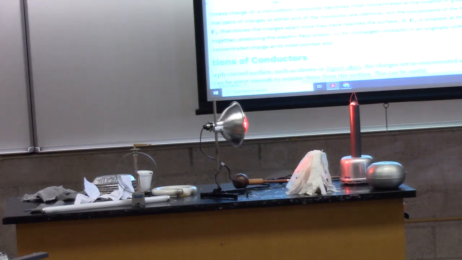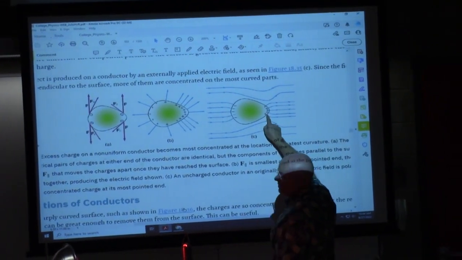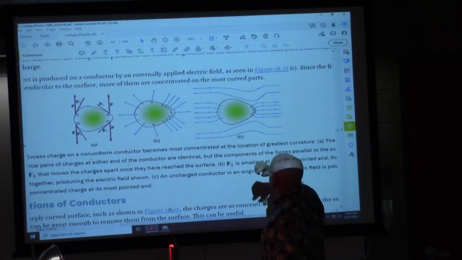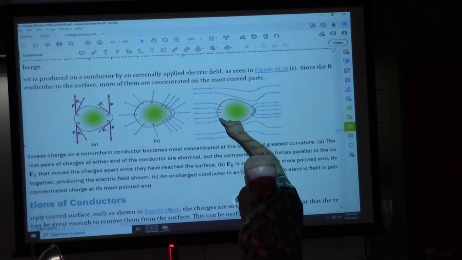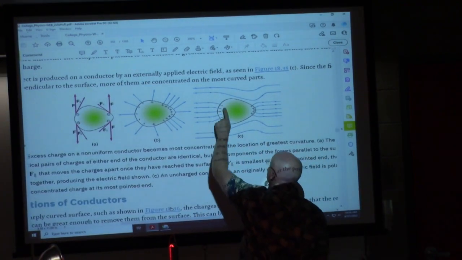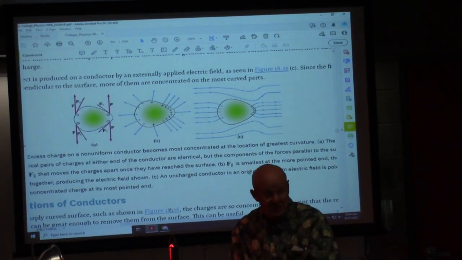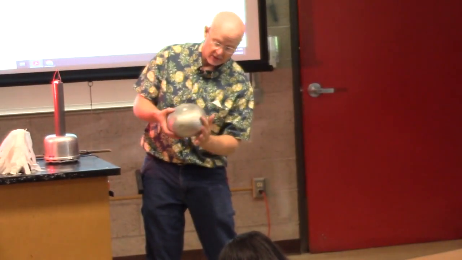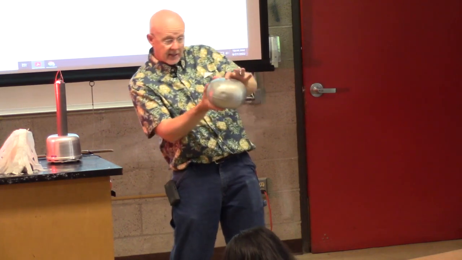And that's what he's trying to say here. And so on this pointy end of the egg, there's a lot of positive charges. And on the less pointy end, there's less charges. But they're still there. And notice there's hardly any along the flat edges. And that's why this thing is designed the way it is. There's going to be quite a bit of charge along this surface and pretty much even along here. Almost no charges on this flat part and a lot on this pointy top.